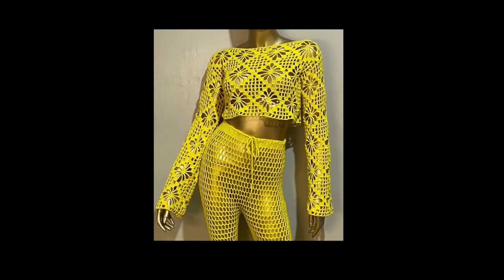Remember, the main body of the top had 4 flowers across. That's why we did a starting chain of multiples of 25 4 times, so that we get a total of 4 flowers. But now this, I started with a chain of 80, which is a multiple of 25 3 times plus 5. So if this is the same look that you're going for, this will fit from a size small to medium. So if you're a larger size, then you are going to maybe have 4 flowers, so that the sleeve is not very thin, because we're not going for a tight fitting. This top is going to be loose fitted.